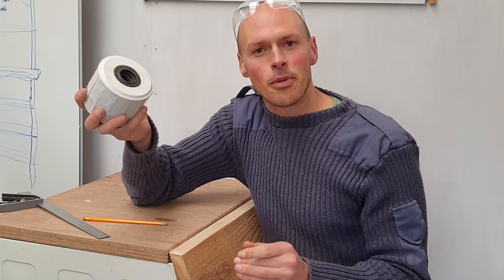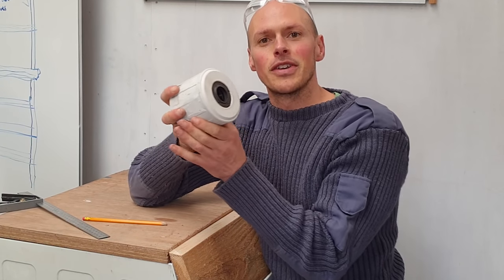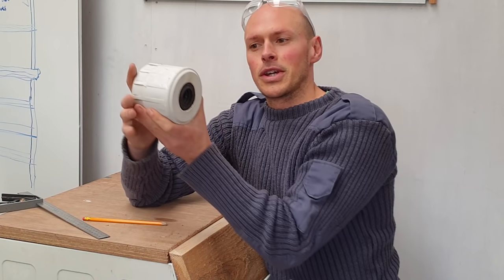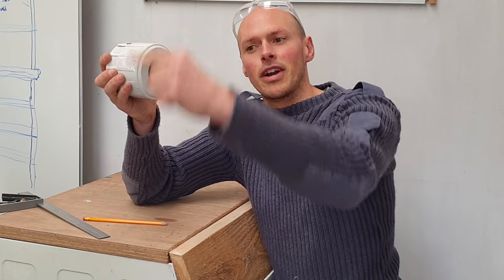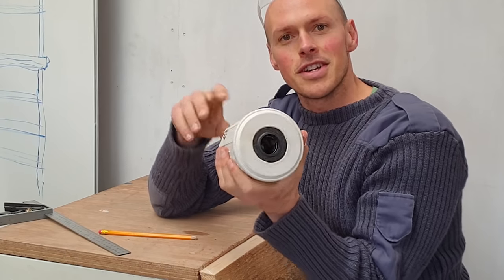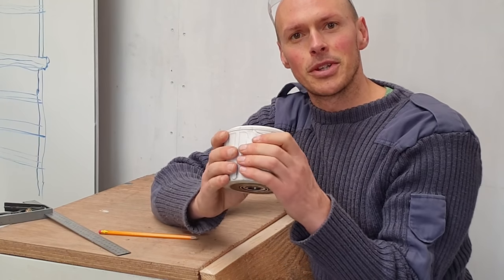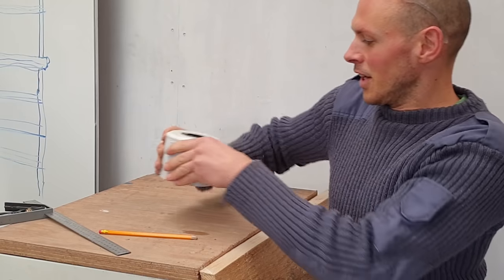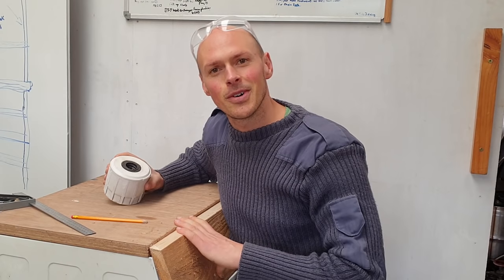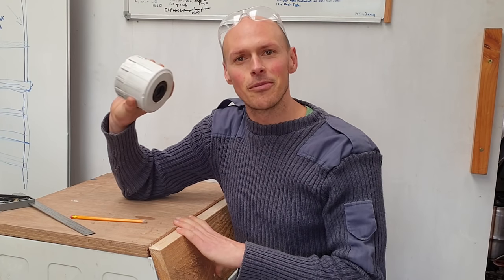The bearings in this probably aren't the most ideal for this application, where there's going to be weight bearing down on them, because they were designed to go that way around and have this big spinning drum off the top. But considering the loads they have to take in a washing machine at quite high speeds, I'm hoping a low speed application here is going to be okay. If not, there's not much lost. They came free.